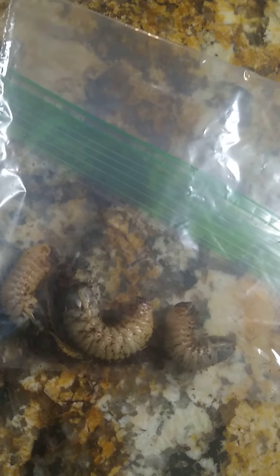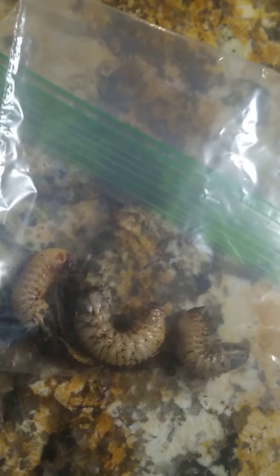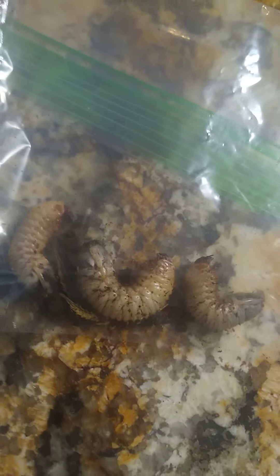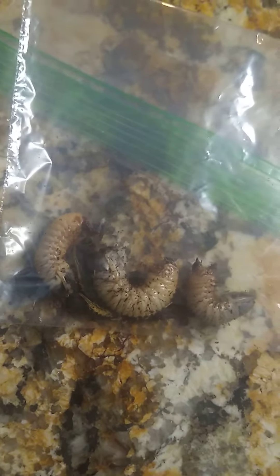There was a flower pot out back that's been there since summertime. I took about three inches of soil out of a five-gallon pot and you could see 15 to 20 holes burrowed straight down to the bottom, like someone took a stick. My son and I started going through the soil and lo and behold, there's another flower pot full of these little ones. My son has two chickens at his mom's house, so we found a place for them to be disposed of — in the chickens' bellies.